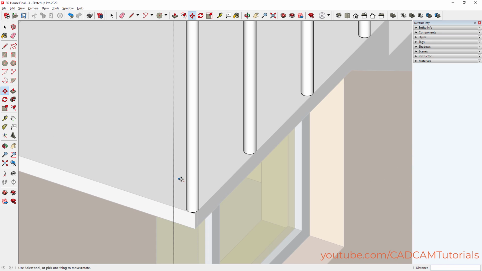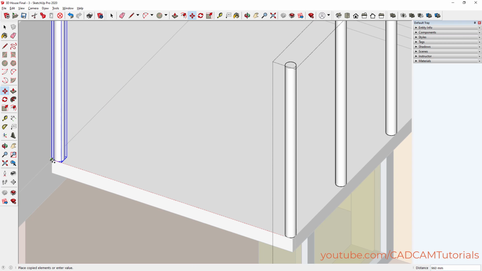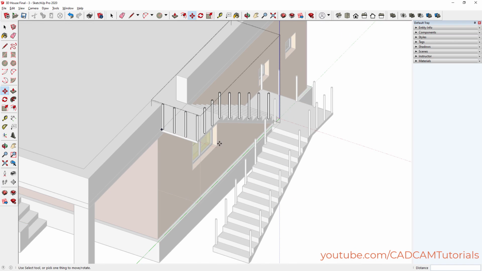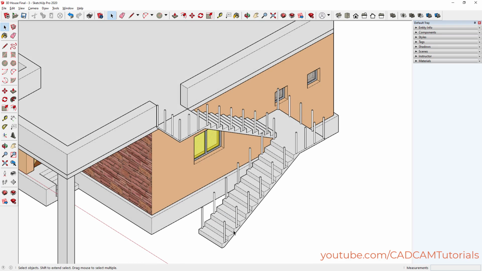Then zoom here, take your cursor on this pipe and click on this corner, press Ctrl and click on this endpoint. Then again / 3, enter, zoom minus, press spacebar and click. So these vertical pipes are ready.